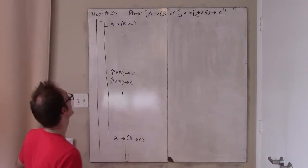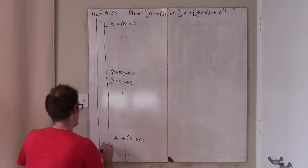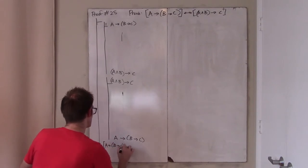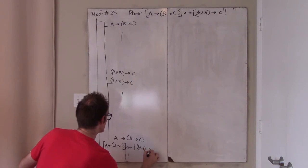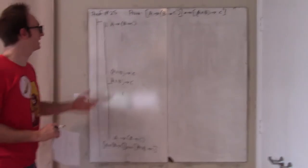Okay, so this is the working outside in thing, which is why I think it is valuable actually to be doing these by hand and maybe not using that website. I don't know, pros and cons. I'll just write this. A and B arrow C. Okay. Alright. Oh well, let's go. Here I am.